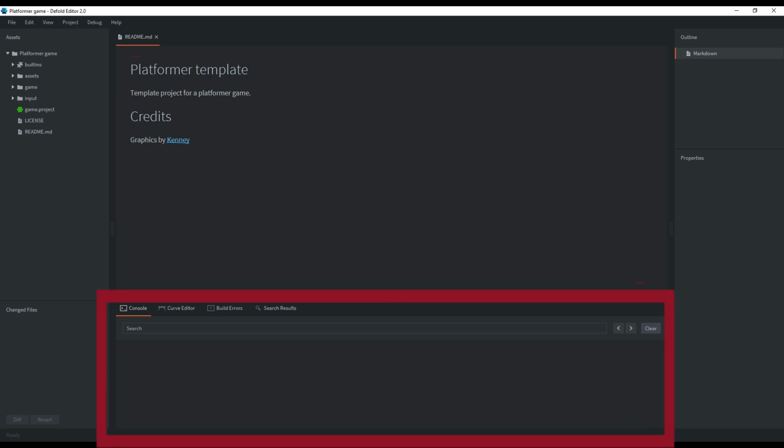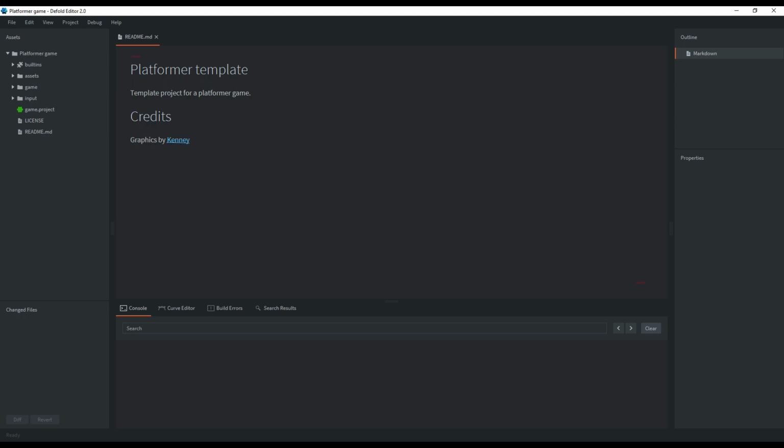In the central bottom section, we have several tabs, to the console, errors, animation editor, and other elements to control the project created. In the right top pane, we have our inspector, divided in outline, which is where the different objects of the scene will be listed, and the main properties will be listed in the second region named properties.